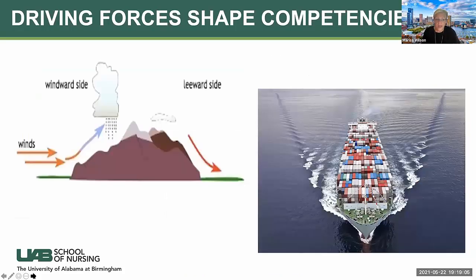So other forces shape us. We have things that push the school to produce students that can do certain things. We have government policy sort of coming down on our head at all times, do this, do this. And then we have the leeward side, or the faculty end, that is sort of pushing and shaping everything we do. And I view the whole academic response to all these forces as sort of like that big ship on the right-hand side. We're sort of this ship going across through the ocean, very heavy, and we're being told, turn around, change course, go slow, go fast.